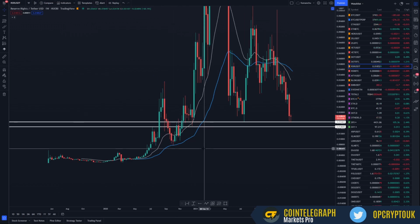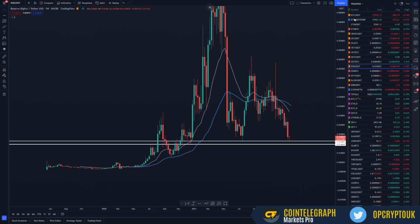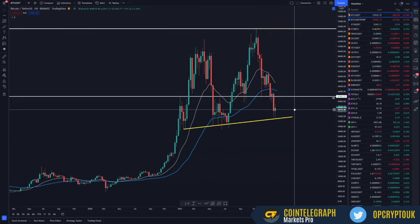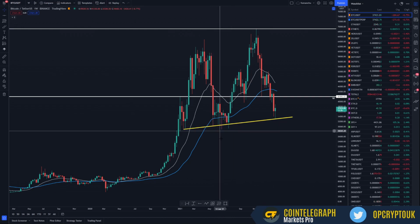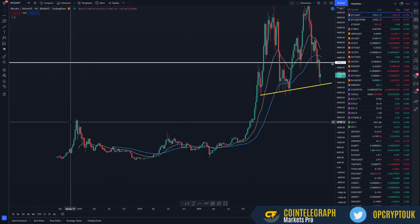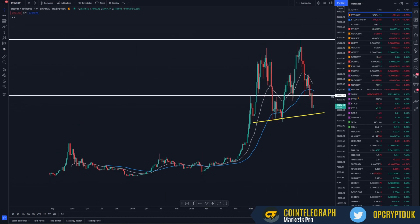I don't think it's going to go down there, but it just really depends on the king, Bitcoin, what that decides to do. Personally, I know most of the crowd are thinking we're going to test this region here, the 28 and 29k, because it's a clear confluent area where we've tested before, and quite a big majority think we're going to test 20k. Remember a couple of things.